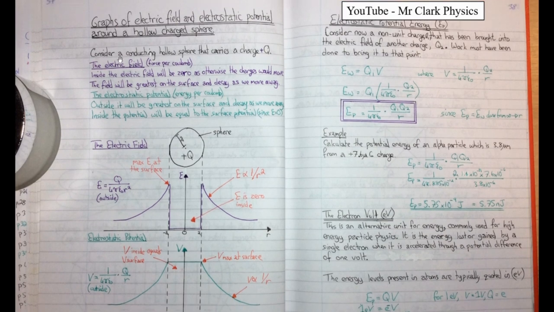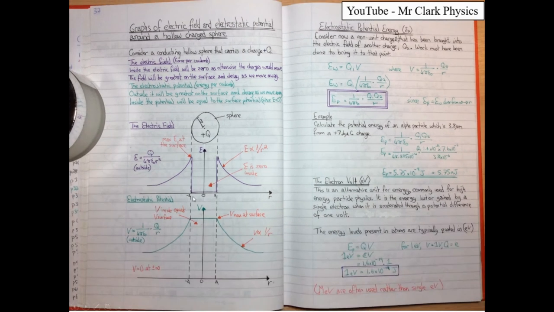And I want to consider a conducting hollow sphere, which has a certain charge on it. So we have this charged up sphere. And this is the sort of thing you might expect in a test or an exam problem. It could just be, draw a sketch of the electric field around this object. So the natural starting point would be the center of it, and if you take a 1D slice through the space with this object right in the center, you can just define the entire area in terms of the distance away, because all around it in different directions is going to be symmetric.